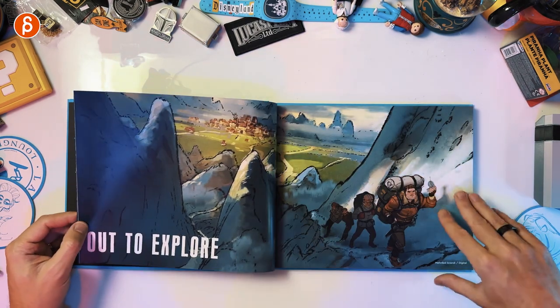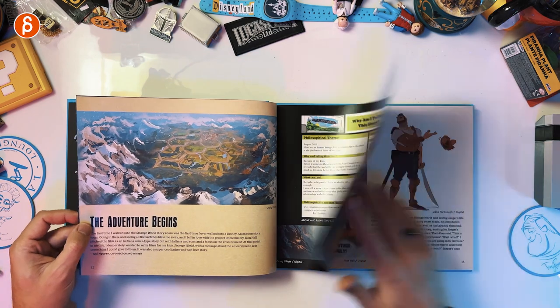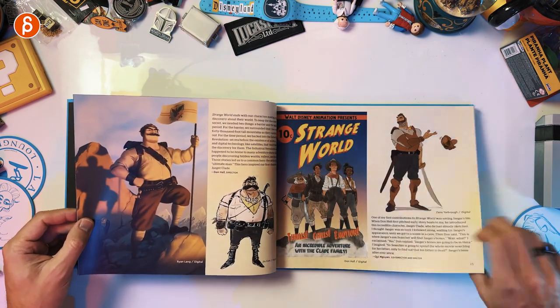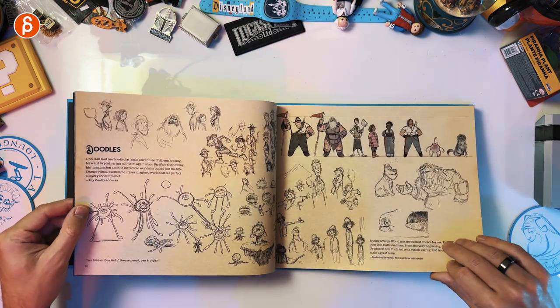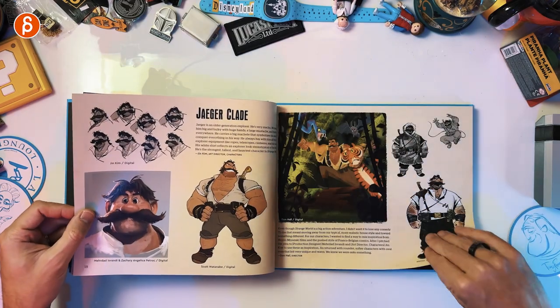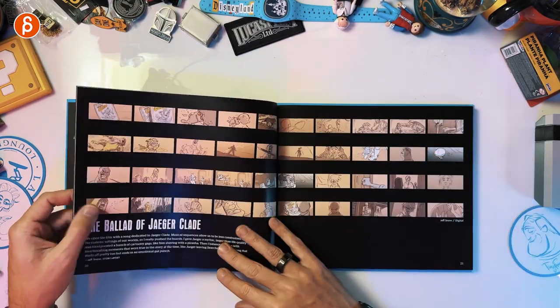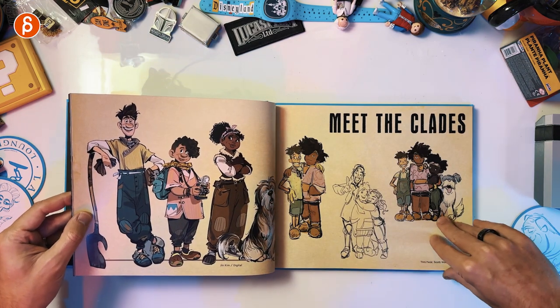Has definitely an Atlantis type of feel. Creature designs are awesome. The world is awesome. I love the old feel explorer style stuff that they have here. Love it. You know me. If I go through any art book and I see just rough sketches and not final work, more stuff like that, I love it.